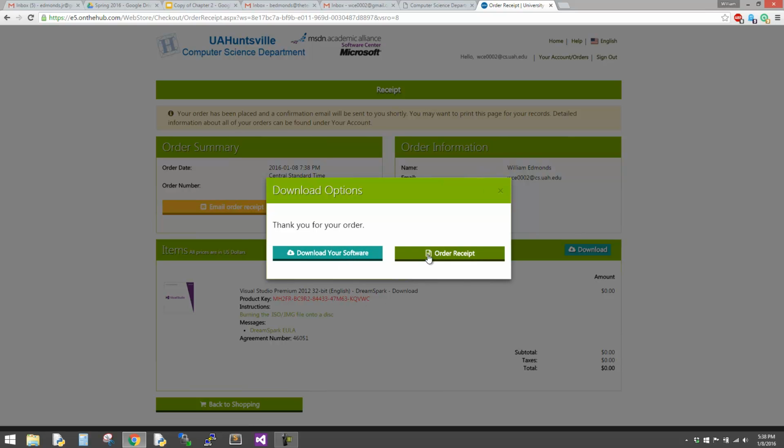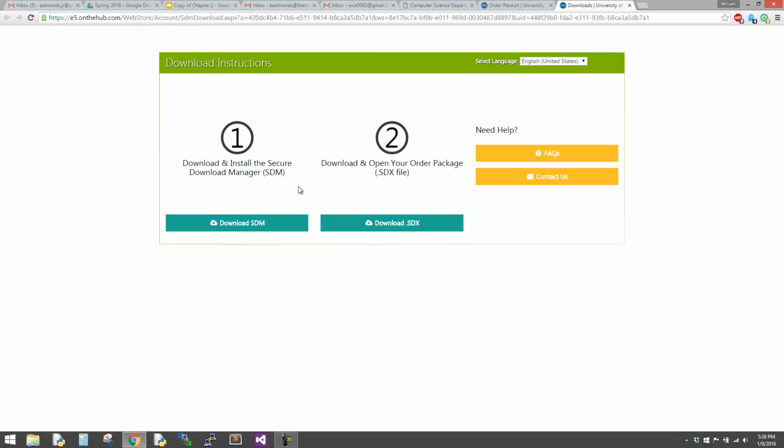I totally just showed you my product key, but in any case, click on download your software. You download this one first, then you'll download this one second. Once this is installed, you can just run this, and it's like a downloader for you. If it gets stopped in the middle, it'll continue where it left off. Then you just install it.